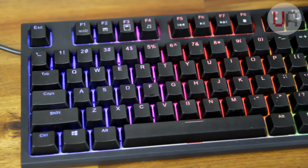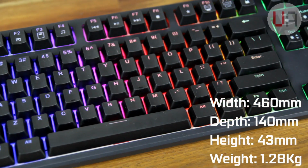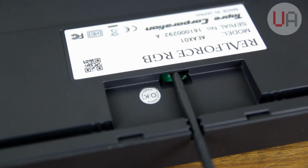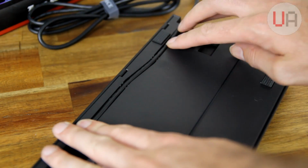It measures in at 460mm wide by 140mm tall, and is 43mm high and weighs 1.28 kilograms. It connects by a non-braided, non-removable but very sturdy feeling USB cable, which is 1.5 meters long, and it does have routing tracks underneath so you can keep your desk as tidy as possible.